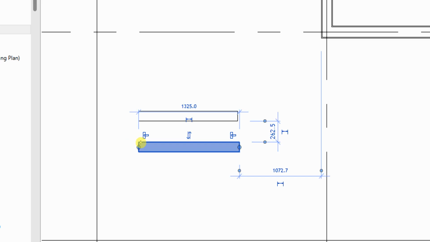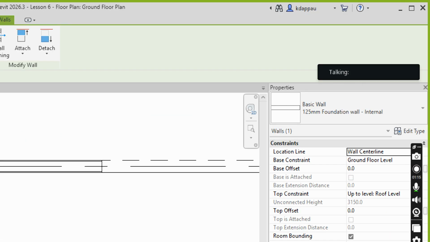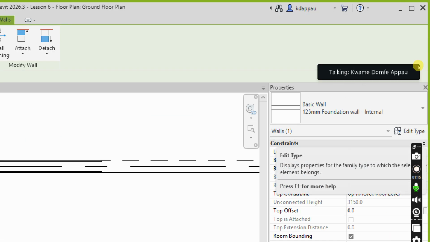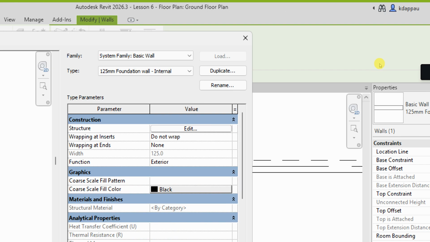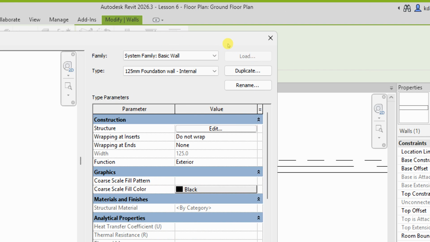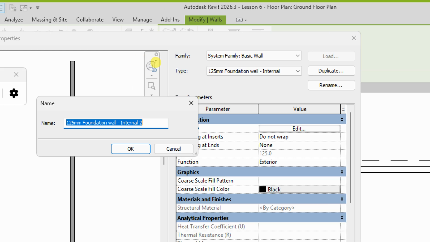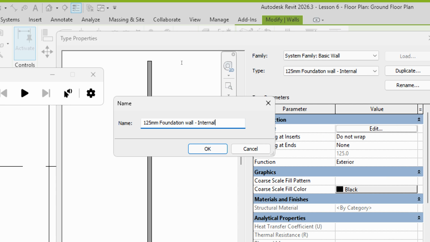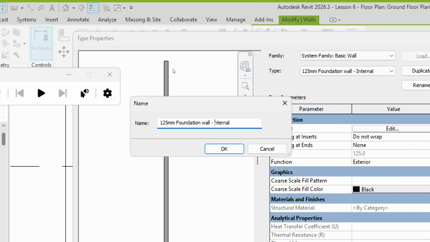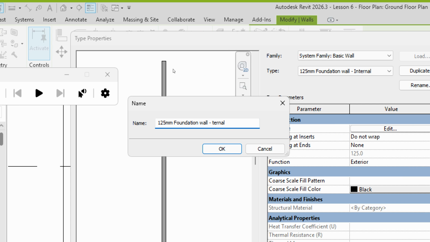So I'll take this wall, go back to edit type. Then I'll make a duplicate. So it is 25 mm foundation wall external. Instead of internal, I'll call it external.